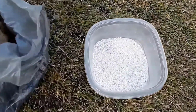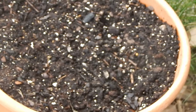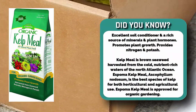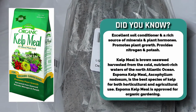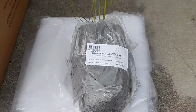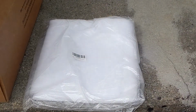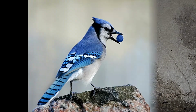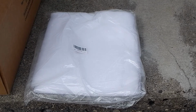The only thing that I'm going to put in here that is not free from my kitchen is the kelp. Now, having gone through this before, the other thing that I am going to do, and I would recommend that you do, is get yourself some netting, because if you don't, you're going to have a problem with birds and possibly other animals. You're basically giving them a free snack.